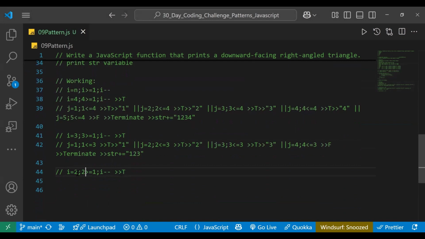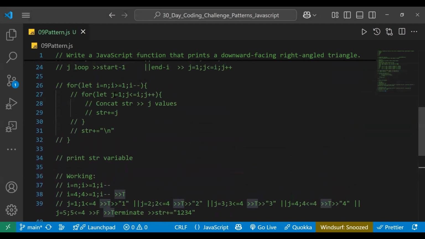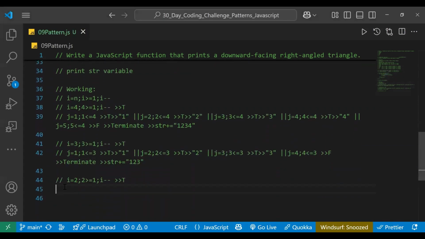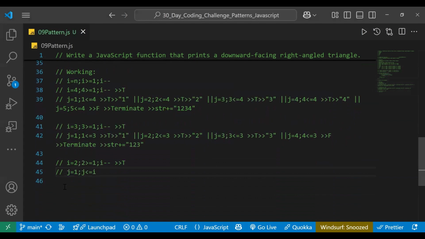So we will write here 2 greater than or equal to 1. If we test the condition, it is going to be true, right? So that is why our J loop execution will start. And we will take this and we are going to put it over here and we will substitute the values, okay? So J is equal to 1. So therefore here 1 it will come. And what is our I value? 2, right? Now if you test the condition 1 is less than or equal to 2, then here what we are going to get?